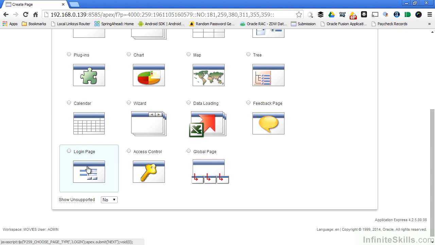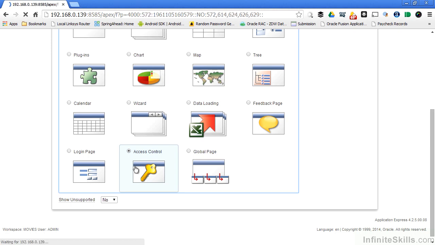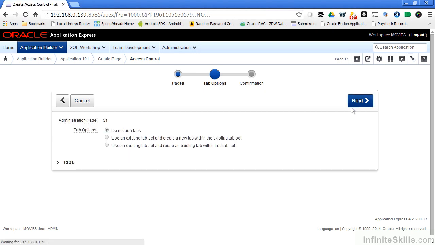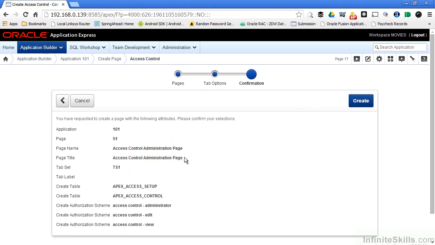The access control page is if you want to define a different authentication scheme for your application. Out of the box, Oracle gives you a couple of different ways of defining authentication and authorization inside of your application. If those default ways are not good enough and you need an extra layer of security, you can go through and define your own authentication scheme for your application. When you define your own authentication scheme, you'll need a way to access the information for the users inside of your application. By saying you want to create an access control page, Oracle will step you through a wizard where it will prompt you for information about the access control.